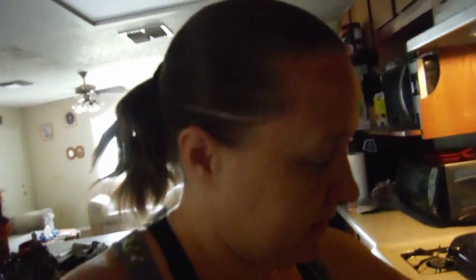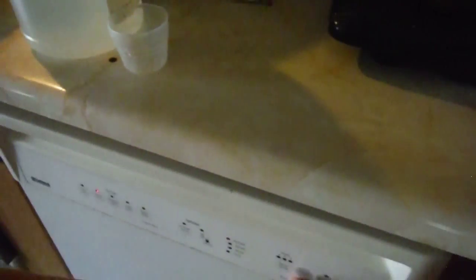I add vinegar to the dishwasher because it keeps it clean and prevents hard water stains on the dishes. I just take an old detergent cap and measure the vinegar out with that. This load will wash and then I'll wash the rest from last night - we did enchiladas. I was going to do just cheese enchiladas but we ended up adding chicken, and we had beans too, but still needed meat.